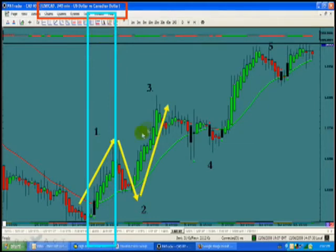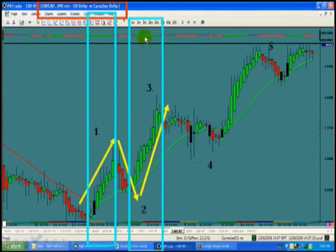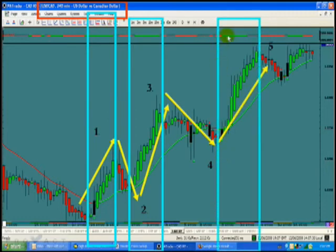Once again, you can see we're above the moving averages. The currency is trending because there are no wicks on the bottom, and the HMI up on the top is telling you that you are sustainable. Okay. Then we get wave 4, which is a pullback wave. All right. Then the market turns around, and these little things are called blackjacks. All they're trying to do is tell you momentum is shifting, and then we get wave 5. Once again, you can see that the HMI tells you stay in this trade. Momentum is here. We're above the moving averages, and we have no wicks on the bottom of these candles. So these are trades. You know, this little trade here started out here at about 1100 and ended up here at 1400. So you know it's a 300 pip move.